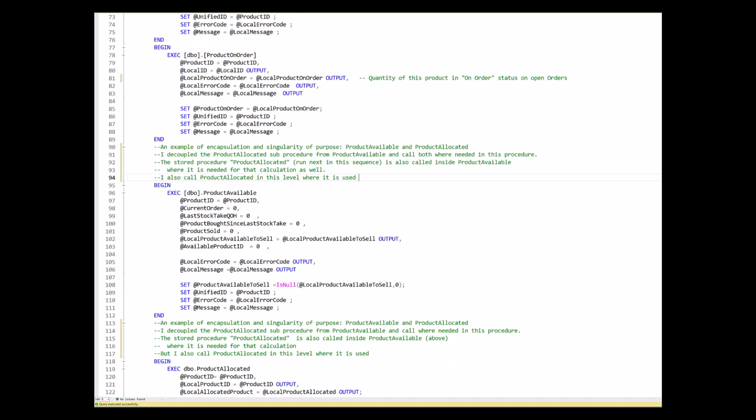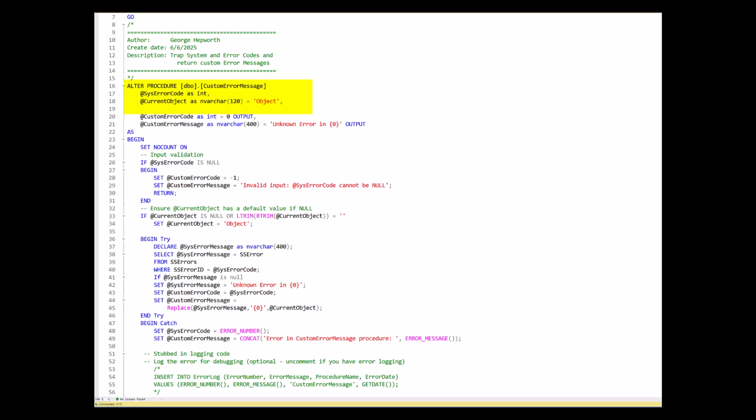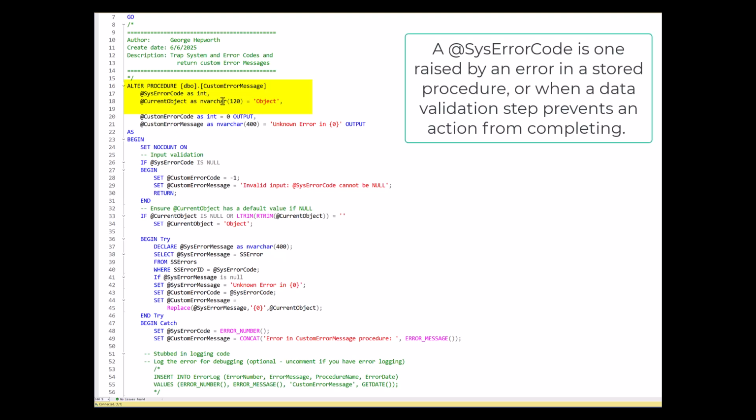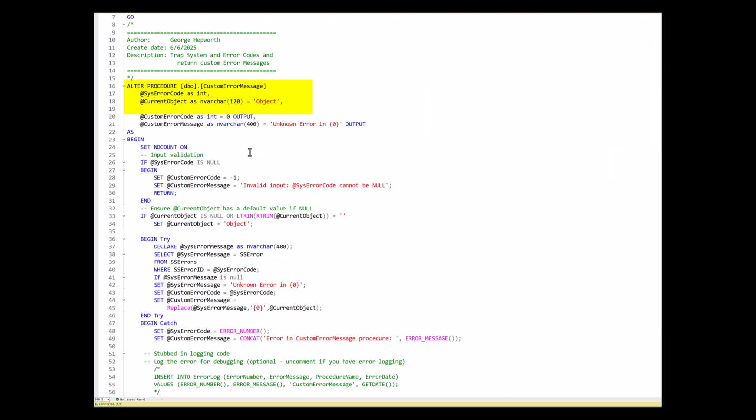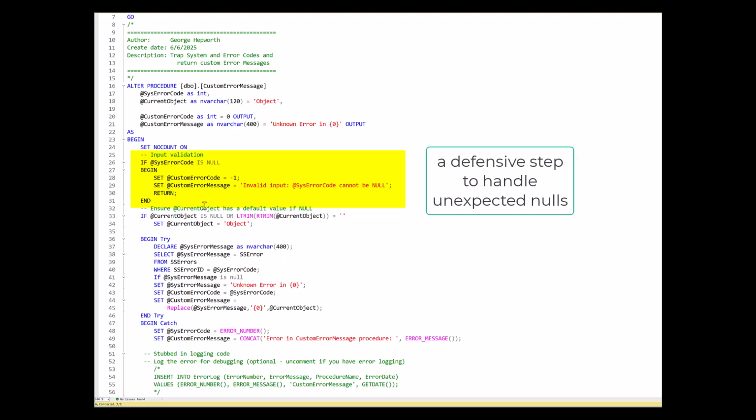The last stored procedure that runs is our custom error message. I won't go into this in detail. Basically, we give it an error code and an object, whatever object raised the error, whether it's an order or an order detail, etc. If it's null, we set the custom error code to -1 and say, I can't figure this out.